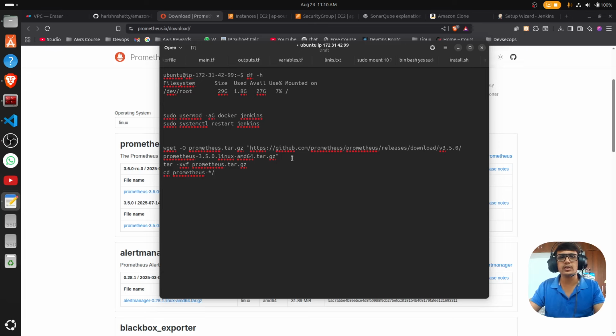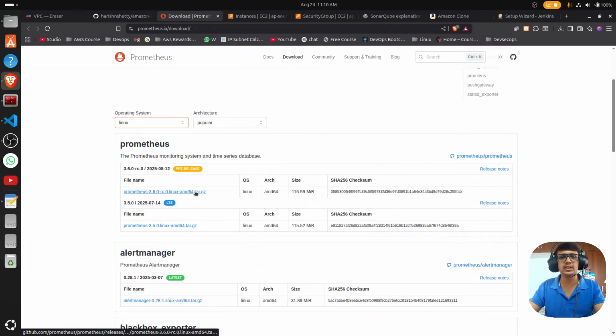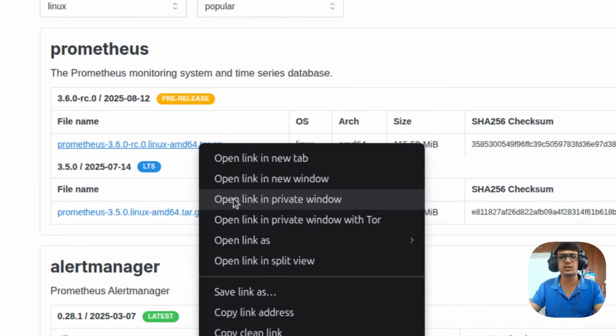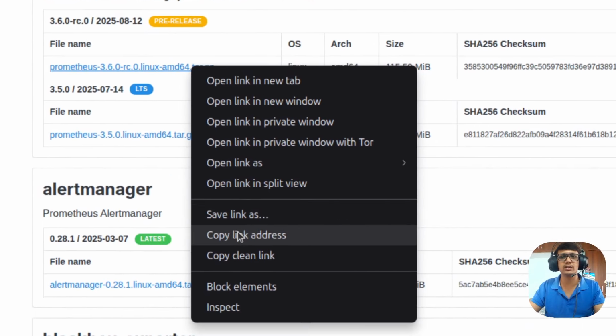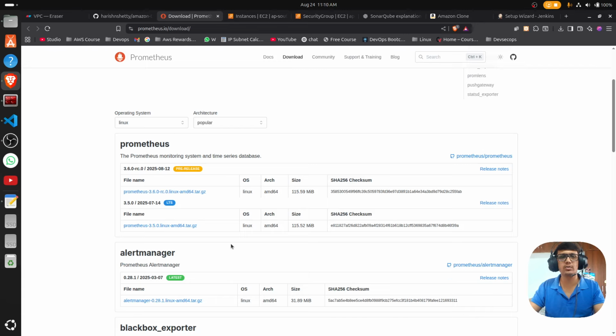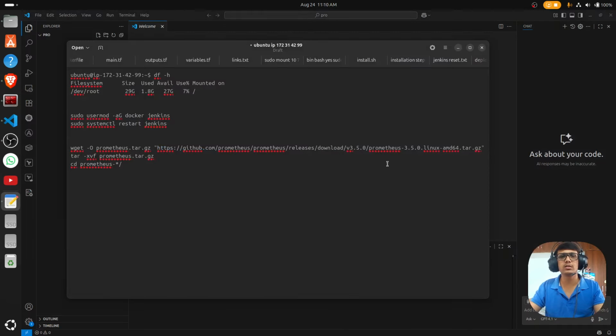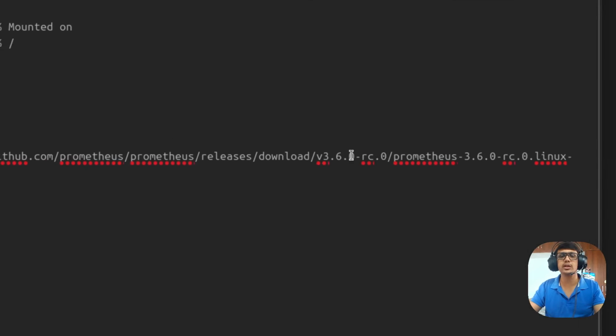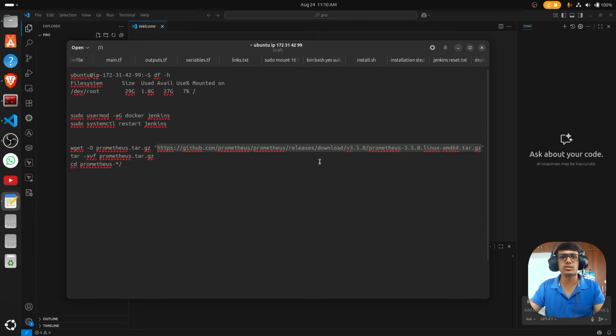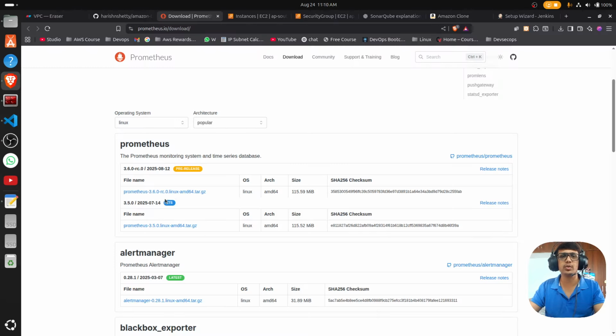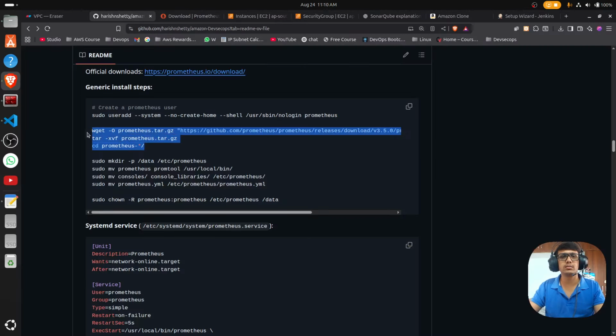See, this command now, if you need the latest one, just right click it here. This is the pre-release one. I'm not going to install this one, just copy this link. In the future also we have to do the same thing. Just replace these links here. If you do this, it will install the release version or pre-release version. So right now I am not going to do that one. I am going with this LTS version. The version is also the same, 3.5.